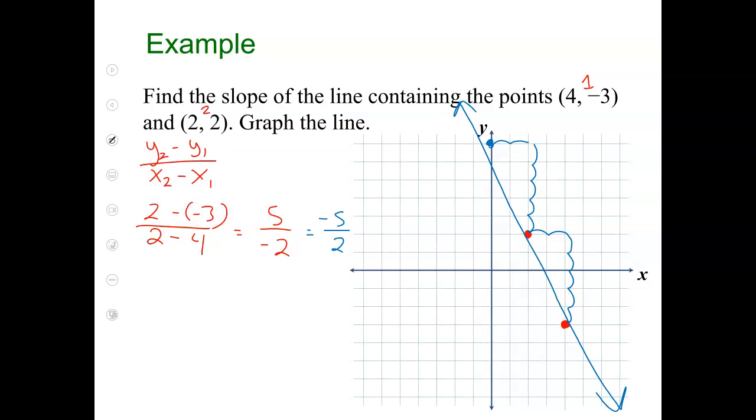Okay, that's the 5, negative 2. I could also do it with negative 5, 2. So if I have a negative 5, that means I move which direction? Down. Down, and then positive 2 on the bottom to the right.